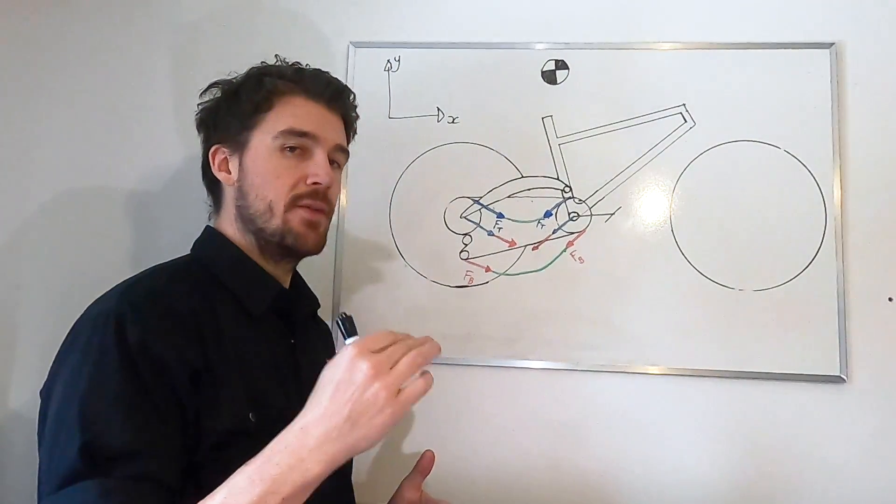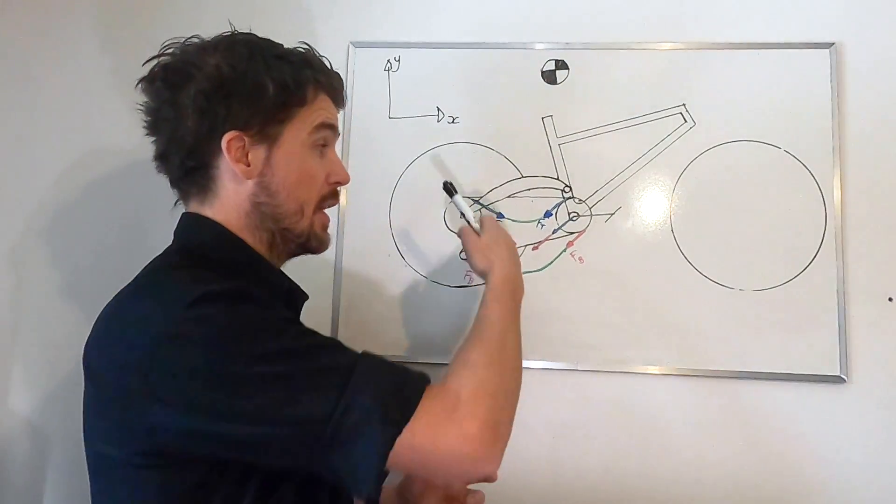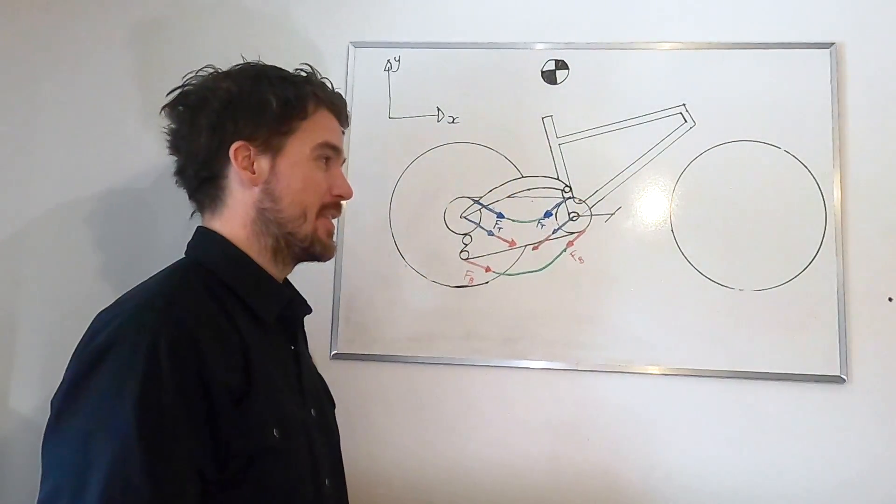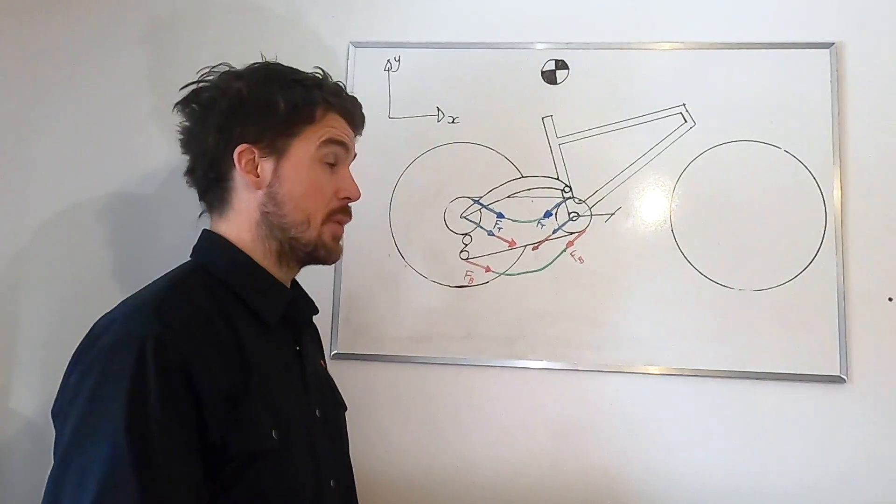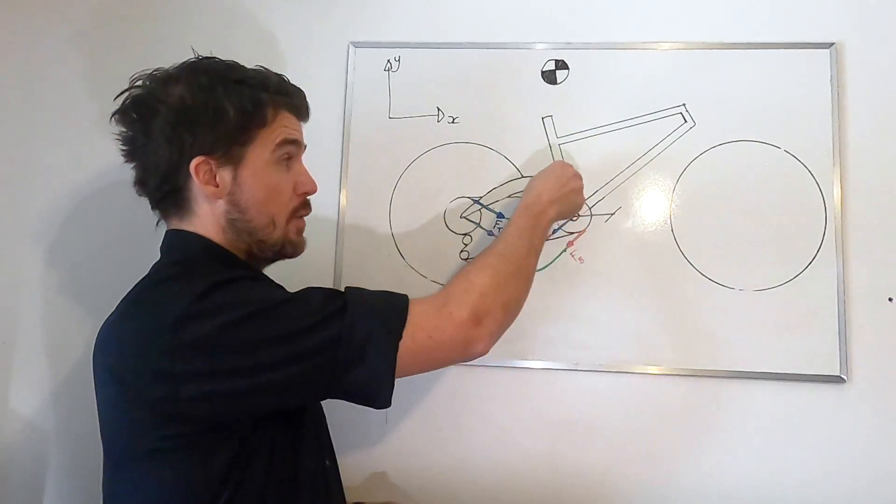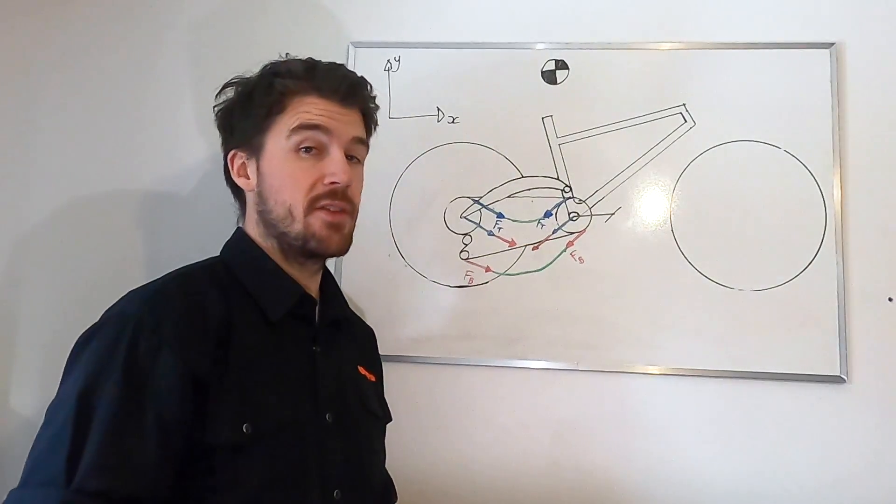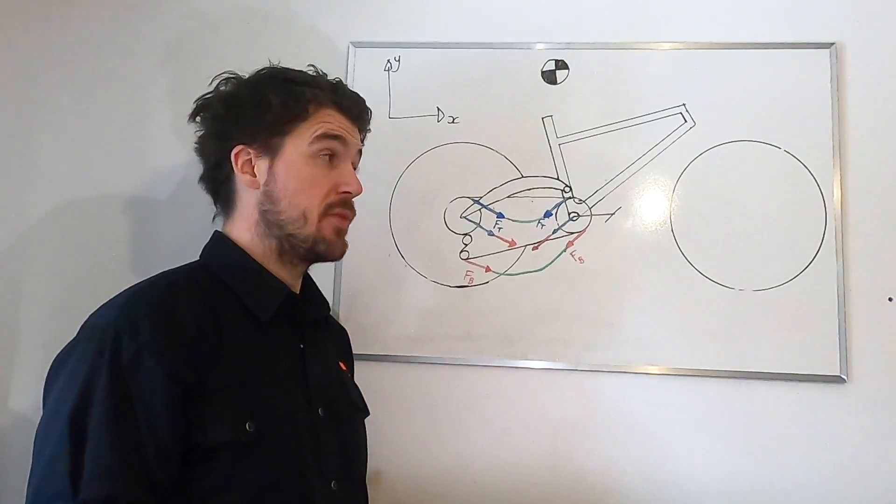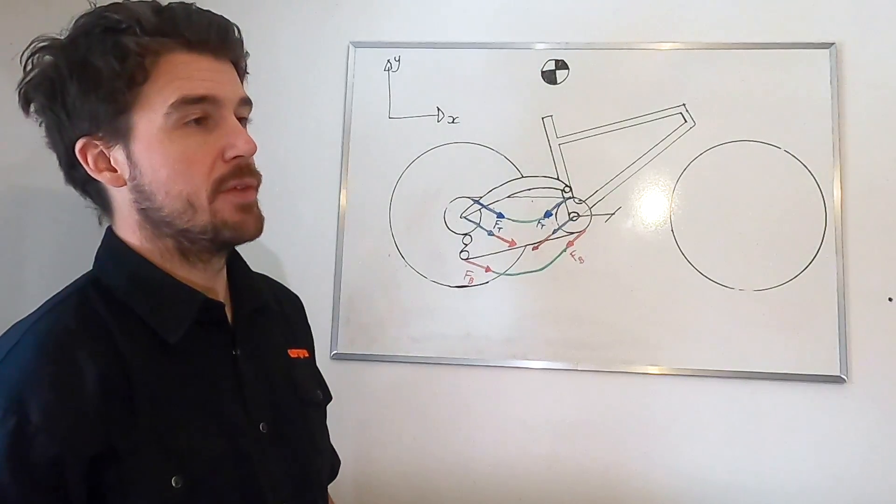The interesting thing to note about this is that it isn't directly related to the degree of anti-squat that your frame has. So, however far down the chain can bounce actually has a considerable effect on this. And that's why some of the high-pivot bikes that have a seat stay directly beneath the chain, the chain can't go anywhere, can actually reduce that quite a bit. The downside typically comes on the underside there, where if you have a very high-pivot bike, then the effect of the chain tug coming from the underside of the chain is actually increased. There are trade-offs there, obviously, so you see an improvement on the top side, you see a worsening on the bottom.